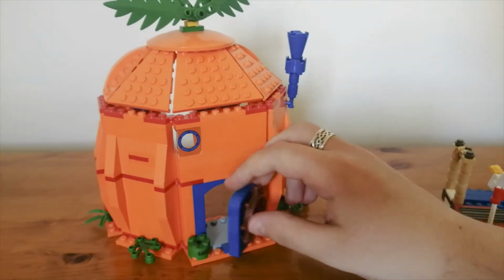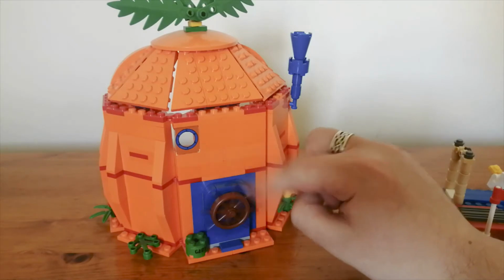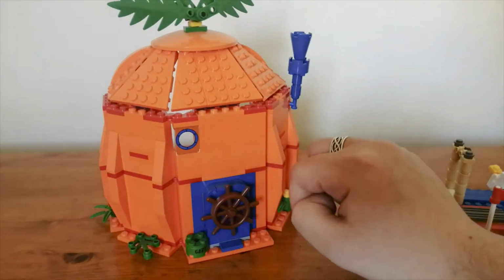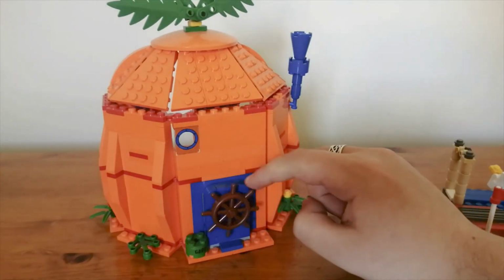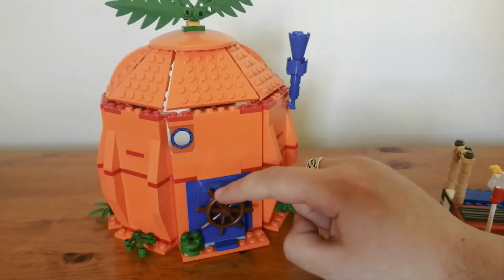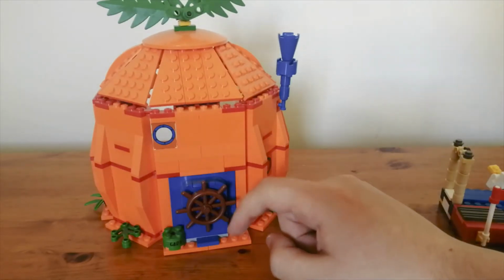But I like the curved shape of it and the build and how it uses the pirate ship wheel as the door opener, which again is accurate to the show because it uses something similar. Although, I feel like it's very oversized because on the actual show, it wouldn't actually be bigger than the size of the entire door, which is a bit crazy.